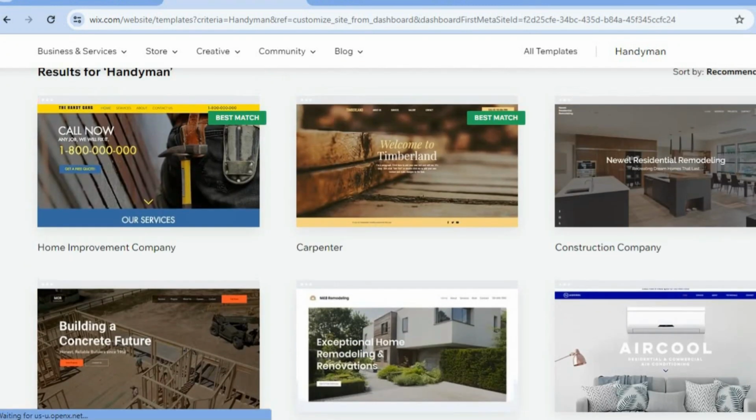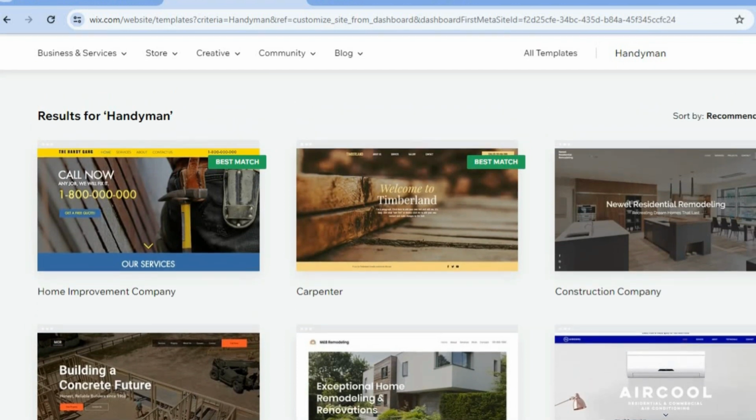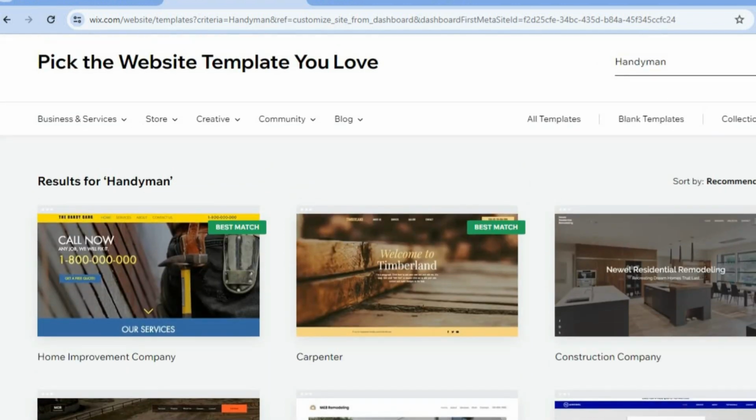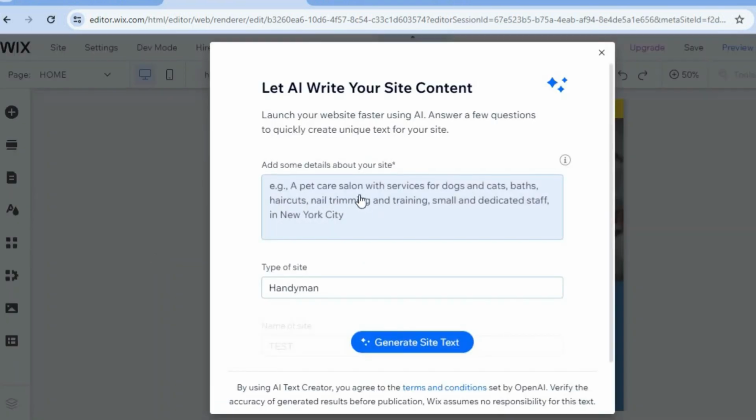And this is one of the standout features that I love with Wix, as with these templates, even as a complete beginner, you'll be able to create a professional looking and operational website. So let's select edit, then give it a few seconds while the AI composes our website in the background. Once here, you can tap in the box and you could provide the AI with some information that you would like to use to create content.